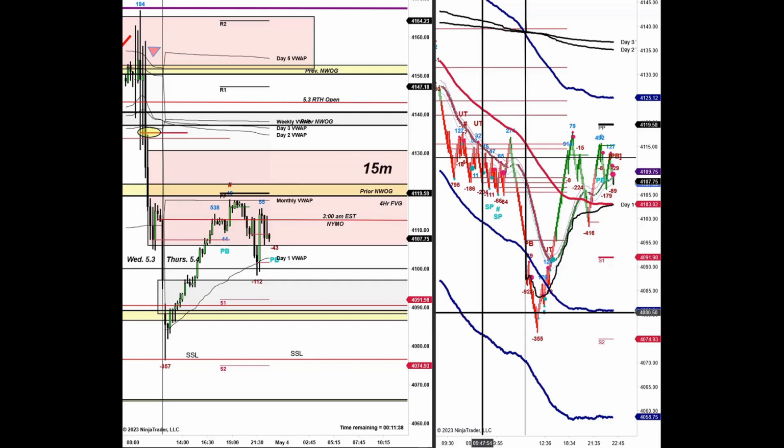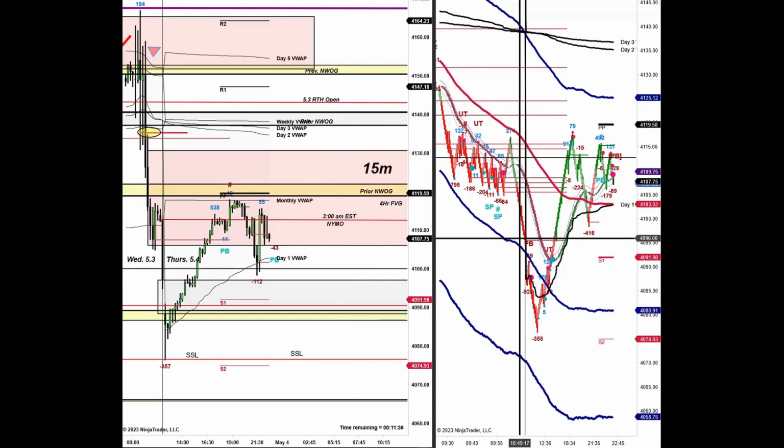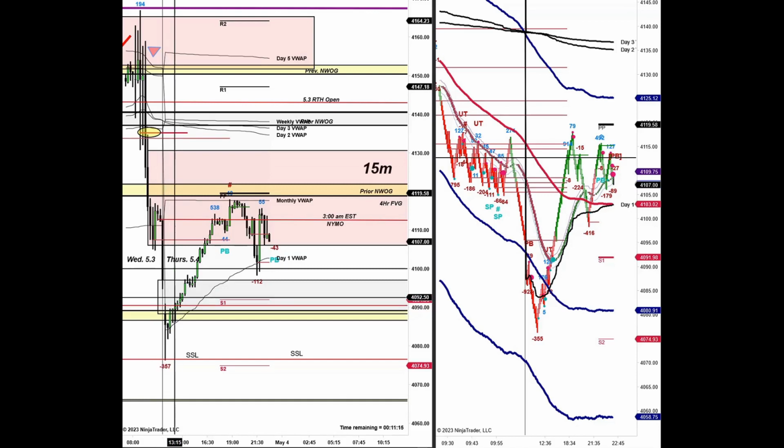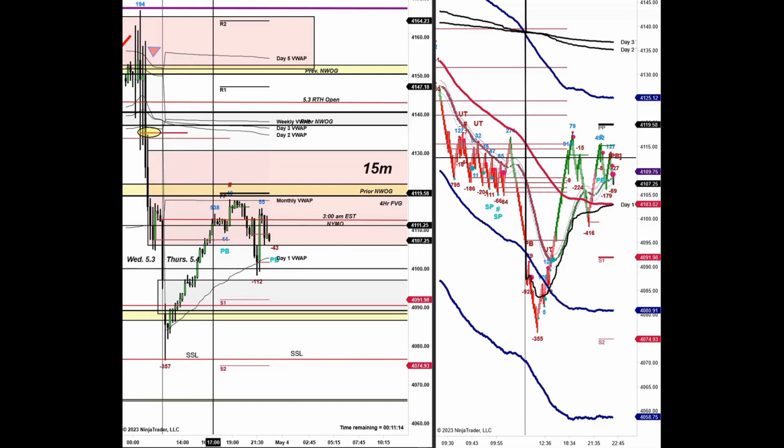Let's get to it. 15-minute. The only thing I'd add on this 15-minute here is this gray rectangle. That's the new day open gap from the last close candle right here. And the body of that close comes in at 97.25. And then the open, 40.8875, and then we climb up in Asia, where that gave us more than three-quarters of all the range.